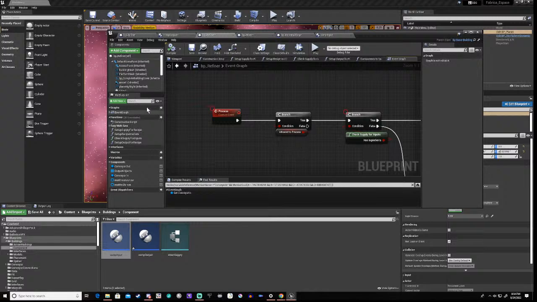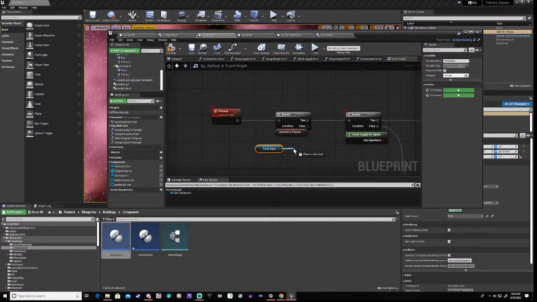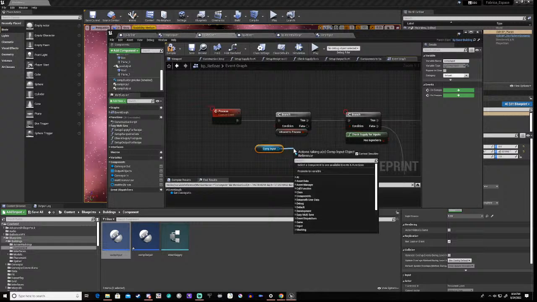What we do is we get our input component and we say is full.